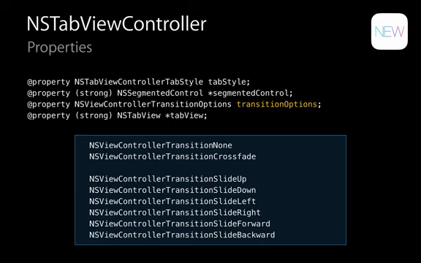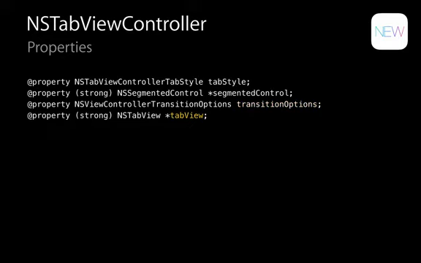So you can combine an up with a left, but you can't combine an up with a down. That wouldn't actually animate anything, so we don't let you do that. I do really want to point out, though, slide forward and slide backwards. These are really important if you're going to do any sort of horizontal sliding because they work in the appropriate direction for your user's language. So they work correctly in right to left languages. They will go the right way, and they will go the correct way for left to right languages as well. And you just let AppKit worry about what the right directions are, and we'll handle that for you.